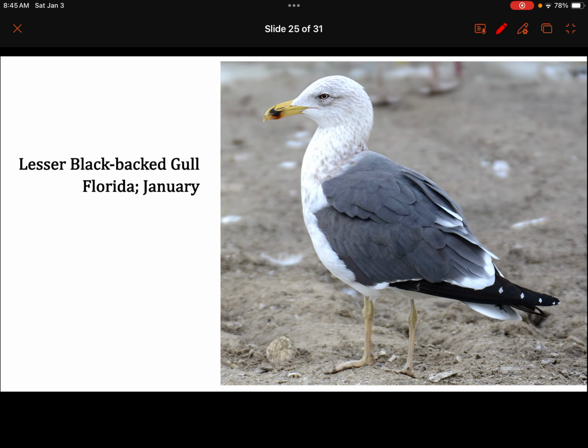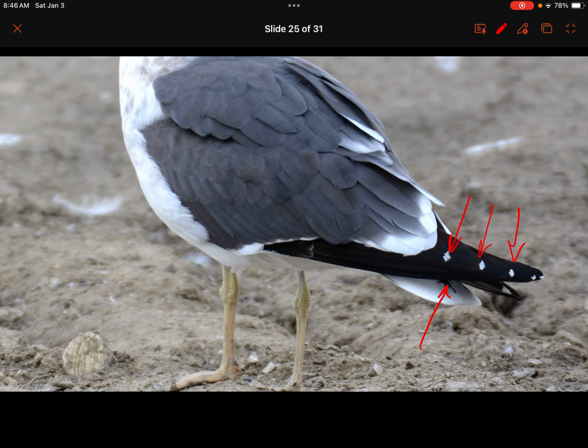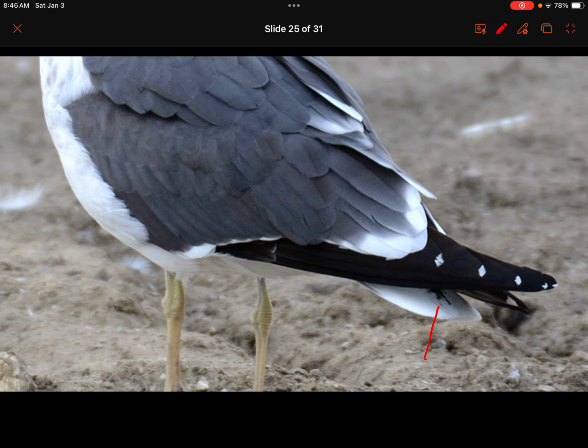Lesser black-backed gull, Florida, January, by and large adult-ish, but notice these very small apicals. The extensive black on the bill, again, you can find that in definitive adults, but it catches my eye, and certainly when you zoom in on this bird, we see these black markings on the tail here. See those black markings on the tail. What I'm assuming is a mirror here for P10 looks significantly smaller than most definitive adults' P10 mirrors.